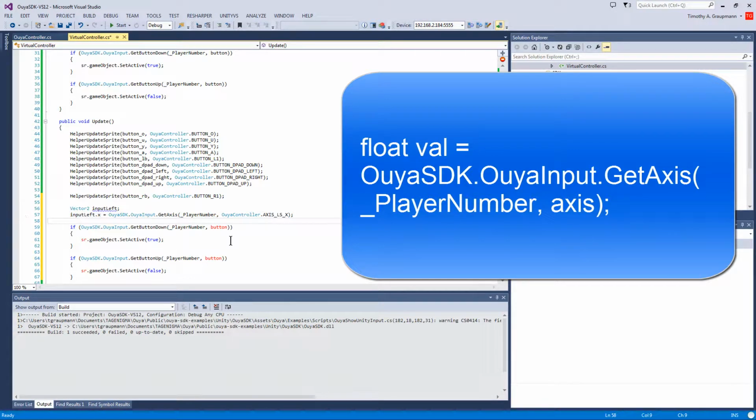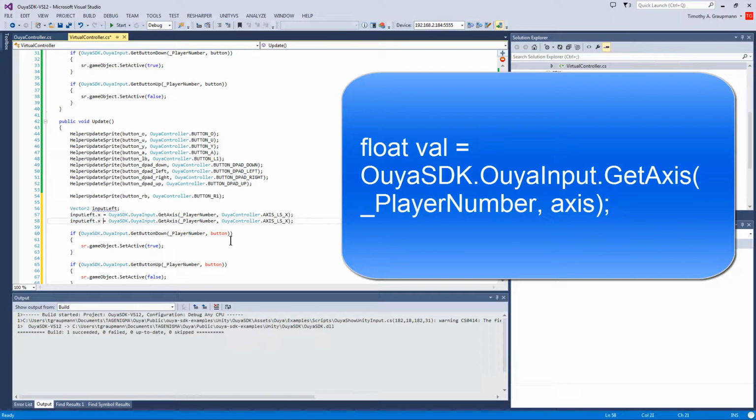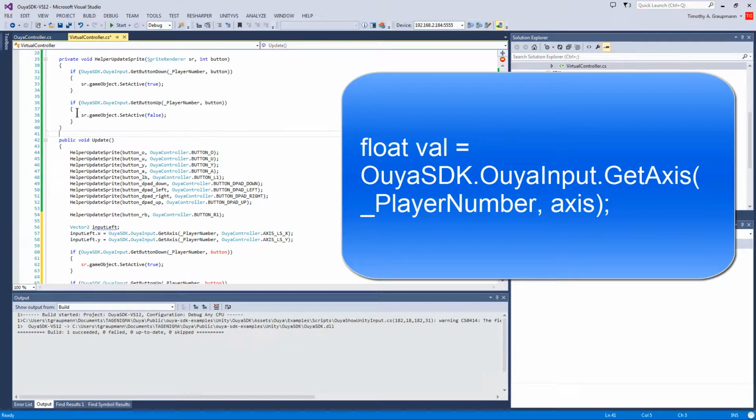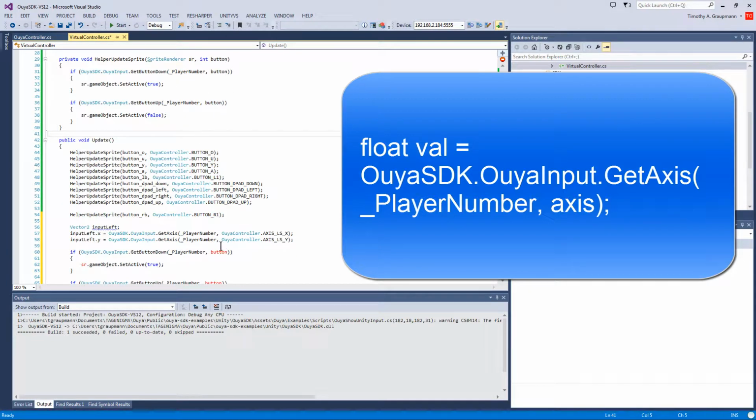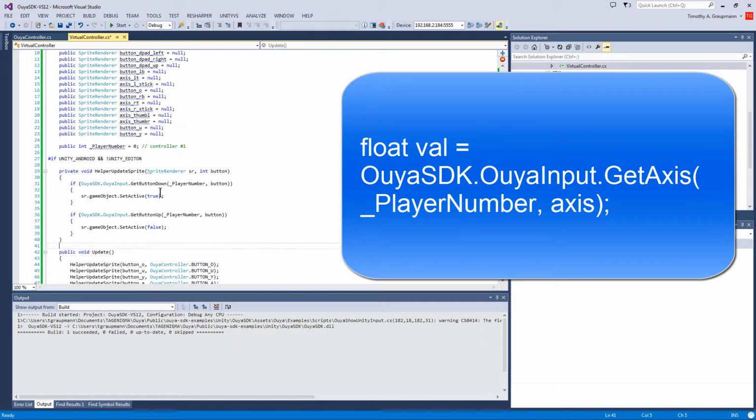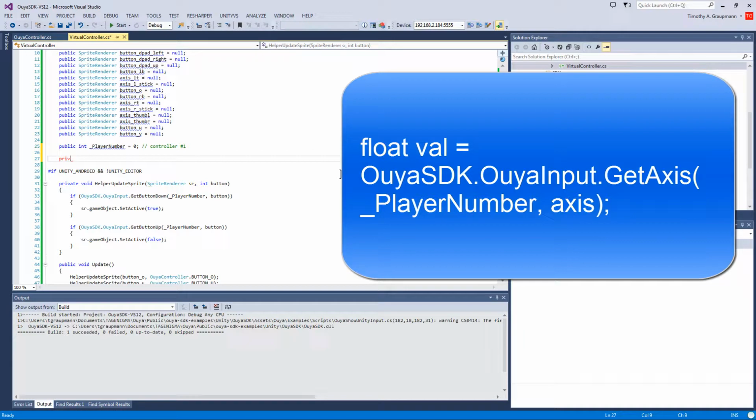Okay, and then the Y component comes from Y. And another thing, axis values come in from -1 to +1, and we want to scale that, so we need a constant, axis scalar.